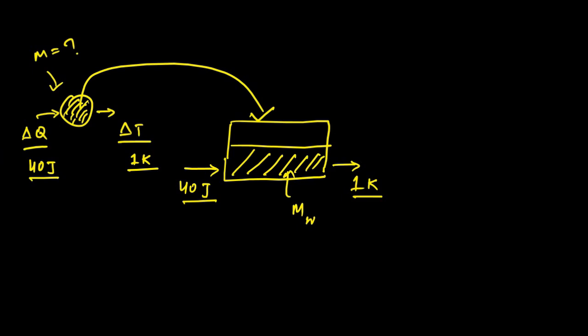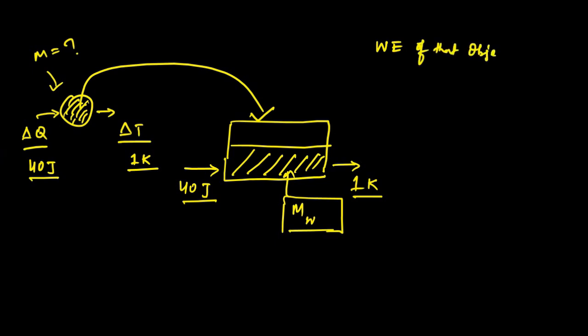How much mass of water is necessary so that if we supply 40 joules, there will be a 1 Kelvin change in temperature. If we go for CGS, same thing, whatever calorie of energy is required to raise the temperature by the same amount in degrees Celsius, 40 calories for 1 degree Celsius or 80 calories for 1 degree Celsius, whatever it is. Units are interchangeable, but the concept stays the same. So this mass of water for which there is the same change in temperature for the same amount of energy as the unknown object, that is called the water equivalent of that object.